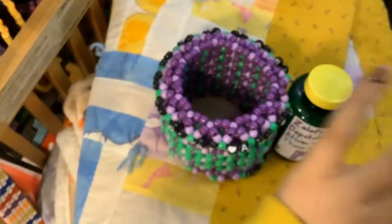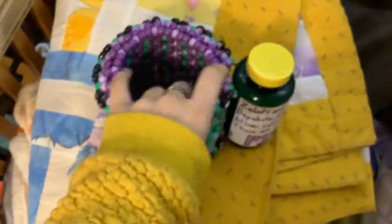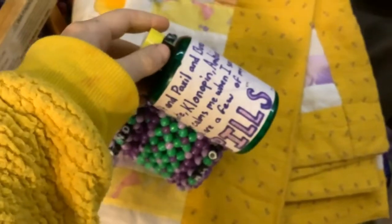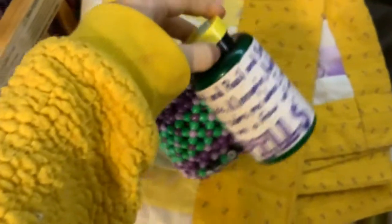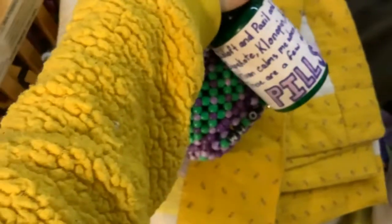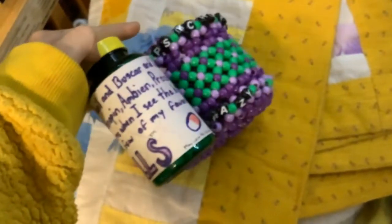Next up here, we have my Next to Normal cuff. That is my favorite musical of all time, as of right now, at least. The front has the lyrics to one part in My Psychopharmacologist and I / Who's Crazy, which is the 4th song on the track. I'd say 4th song because the prelude does exist, and I keep forgetting that. So it says, Zoloft and Paxil and Buscar and Xanax.